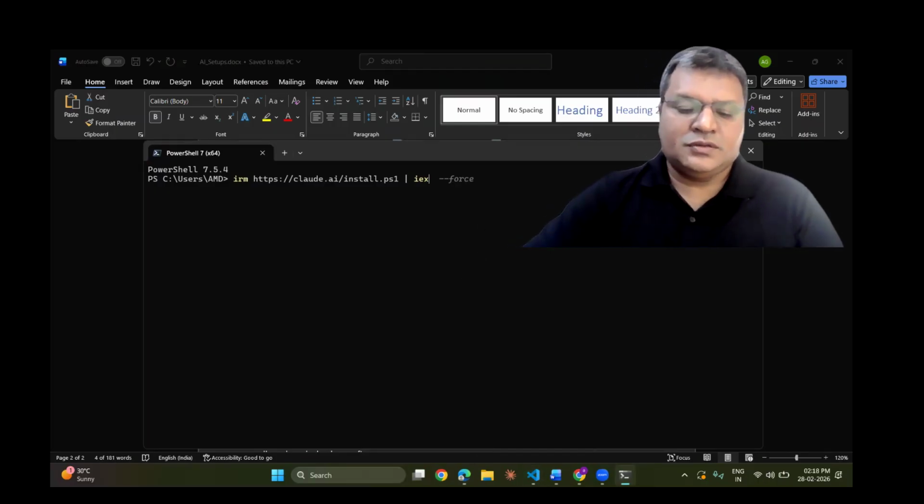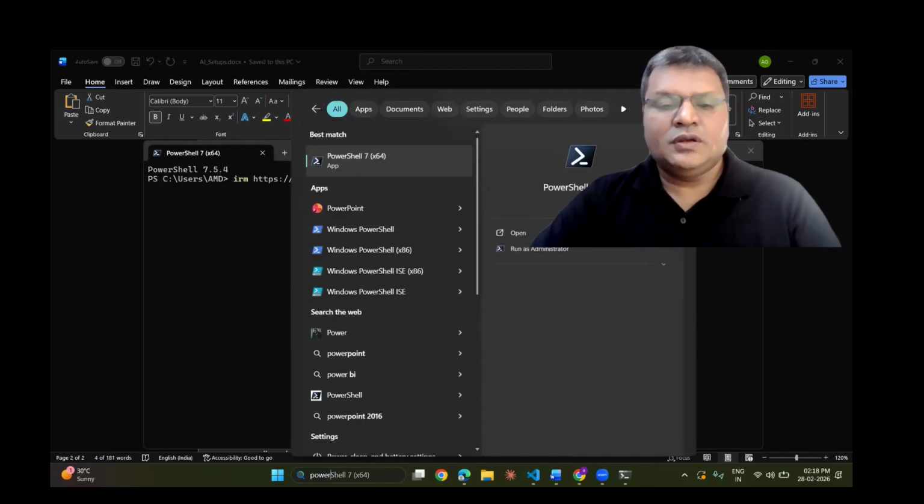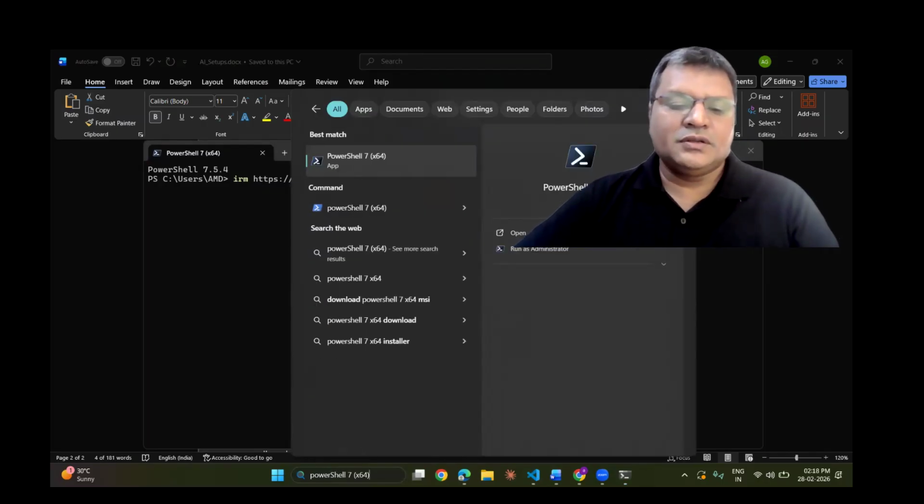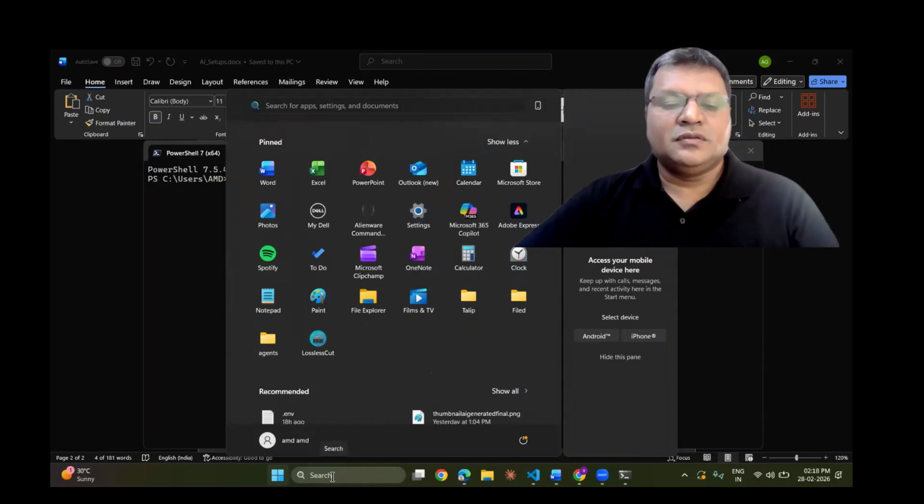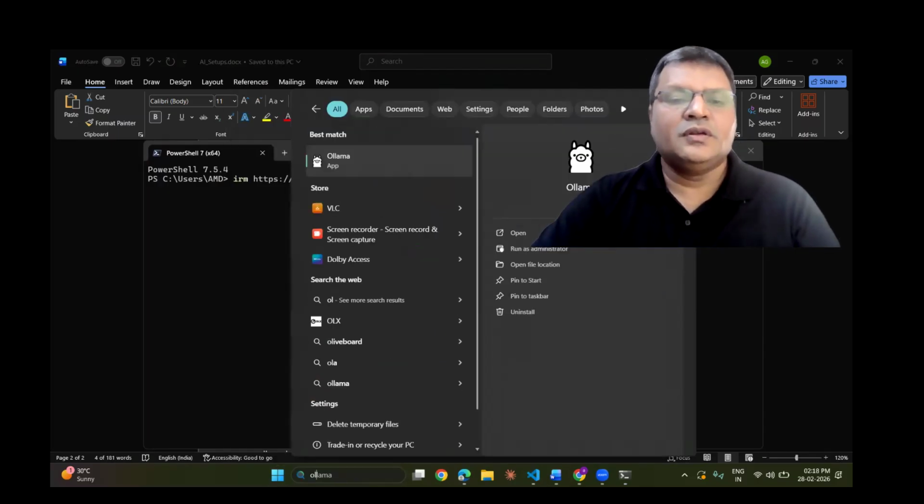So let us go and Ollama तो हम डायरेक्टली रन कर सकते हैं फ्रॉम आवर GUI इंटरफेस.